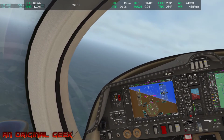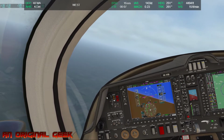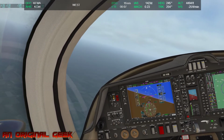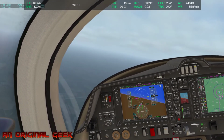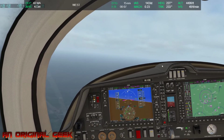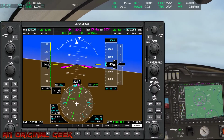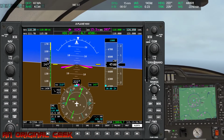Our airspeed's dropped off a little bit. I wonder if we're getting some more icing. I don't know. At least they're indicated. I'm gonna go to high on our icing here. How far out? We're 15 miles out here. Let's go ahead and start our descent down to 2,000 feet.